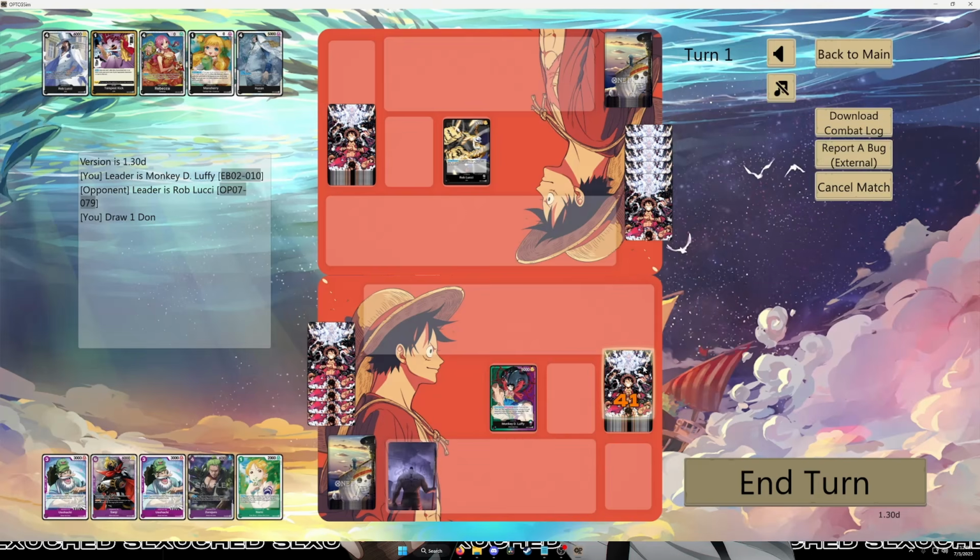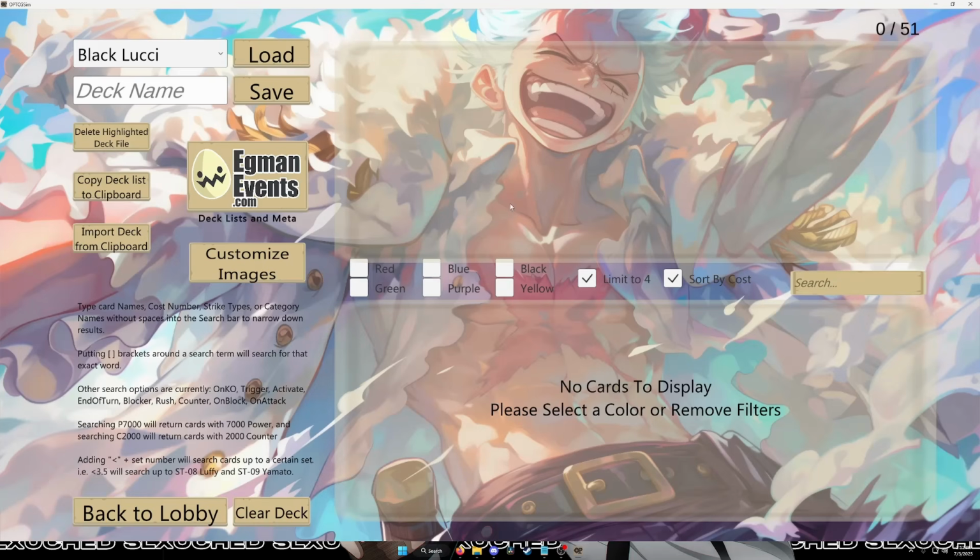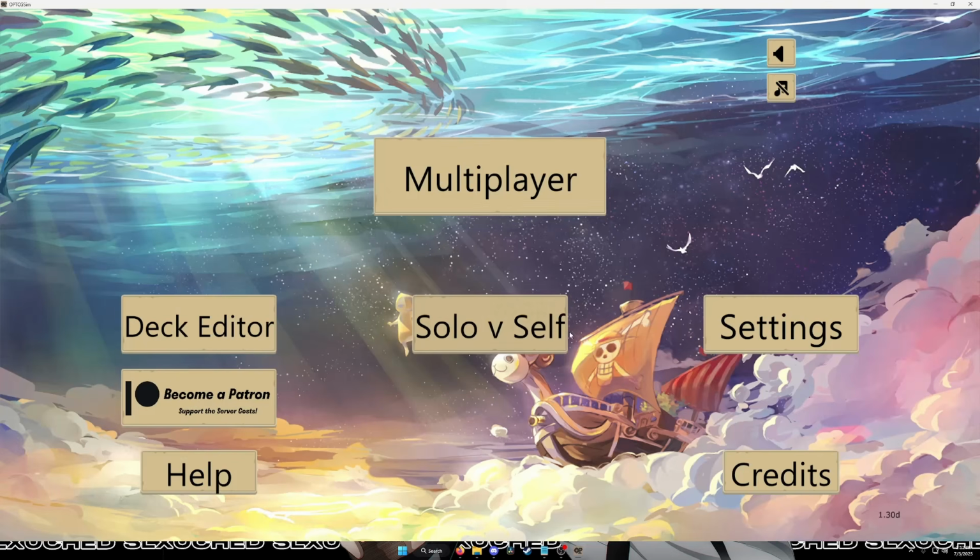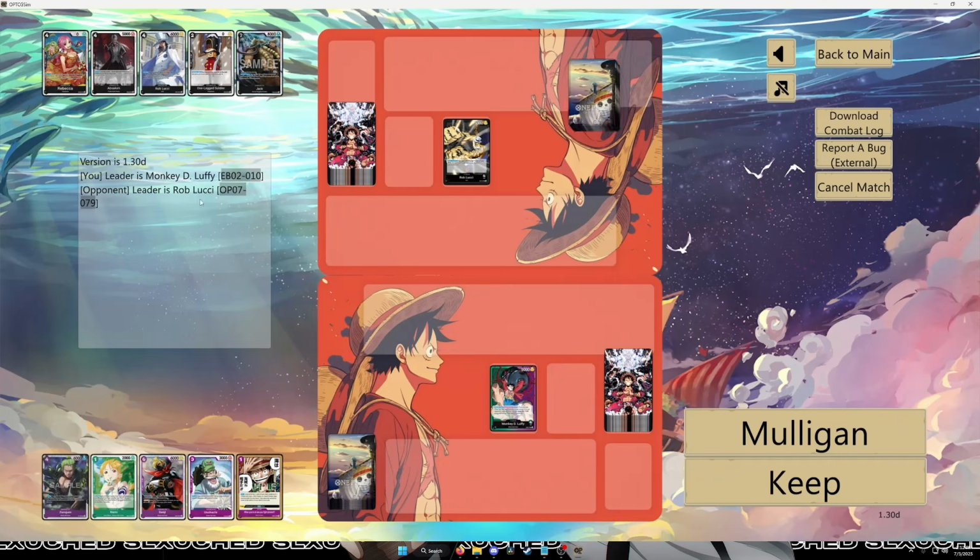So this is kind of what you've got: your Don back, your Don, your sleeve cards, your two play mats, and then the background. And then we can cancel match. You also have the deck editor screen that you can change as well. So you have to think about how busy you want the picture to be, because there's the chat on the side and everything over here too.